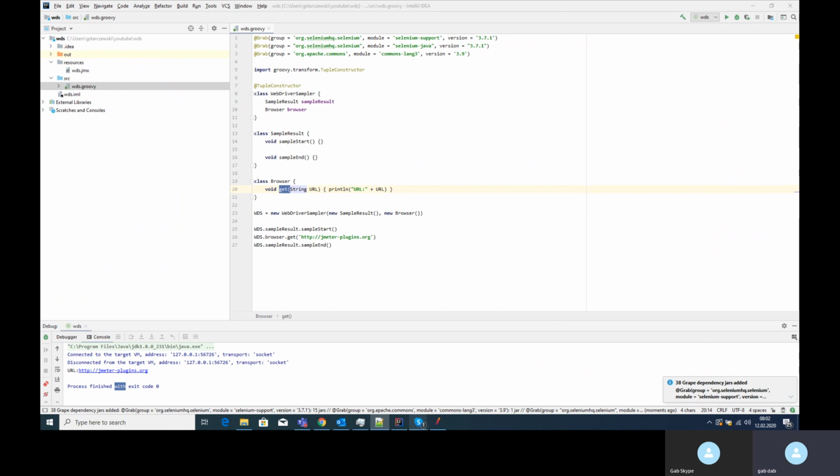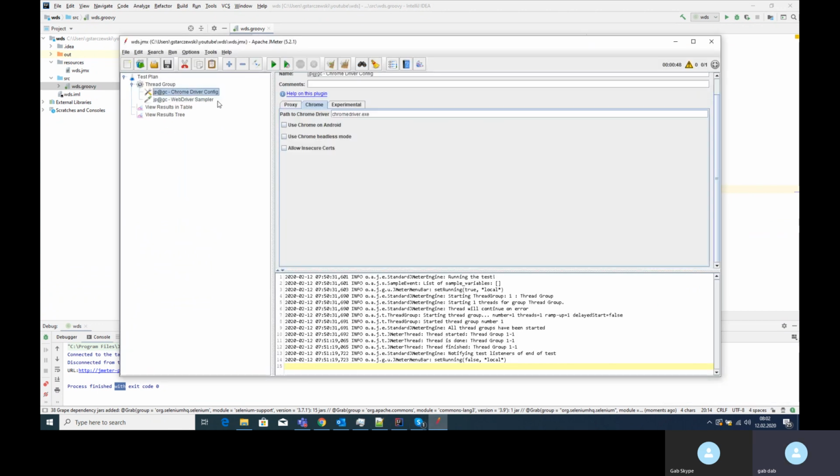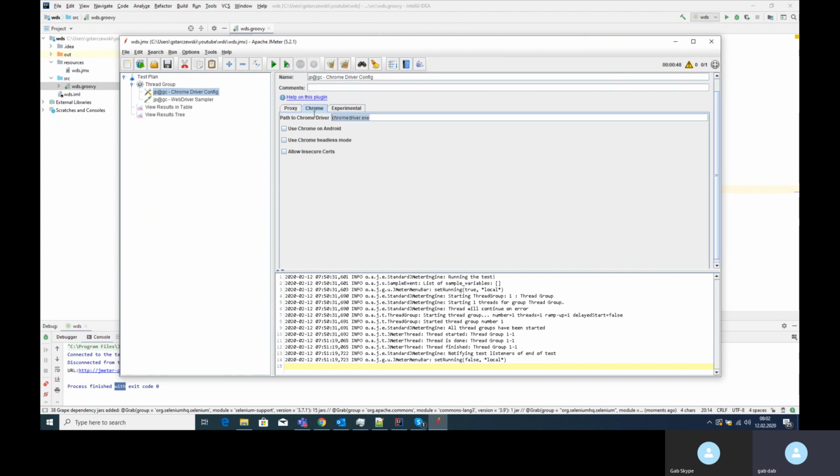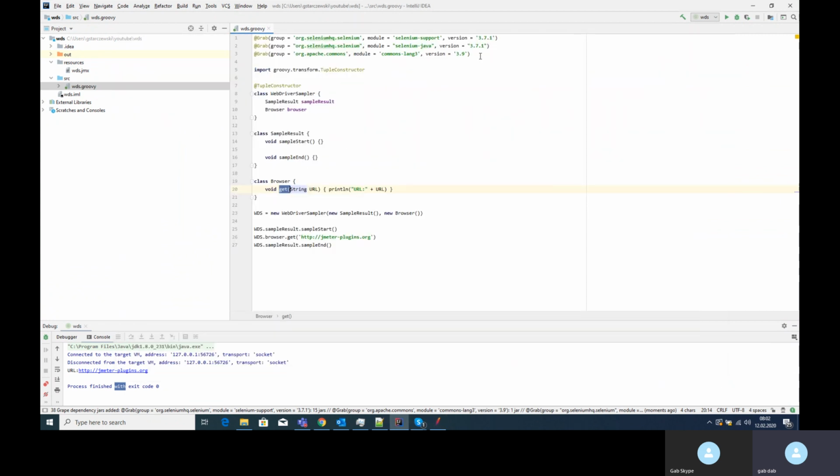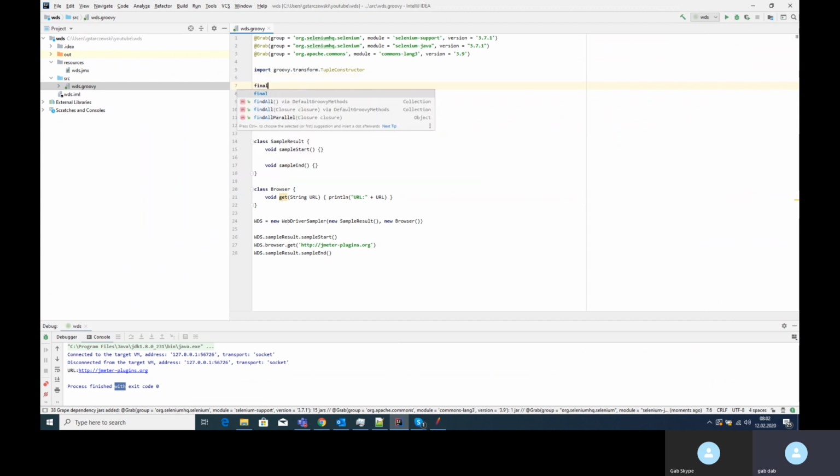Okay, so as you saw here, before we use WebDriver Sampler, we need to specify the binary where our driver for a specific browser exists, and that's exactly the same when we develop some Selenium scripts. We also need to do it, so we can do it by defining some paths.